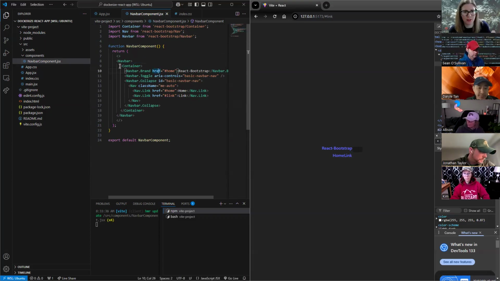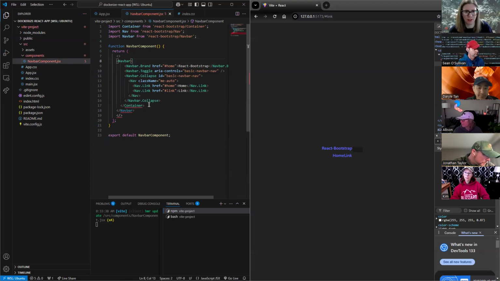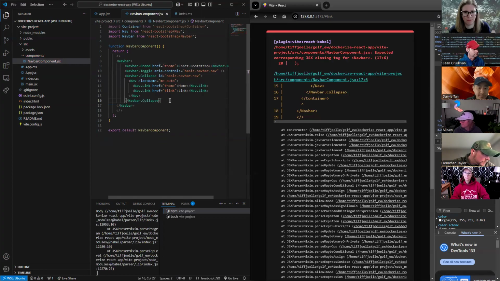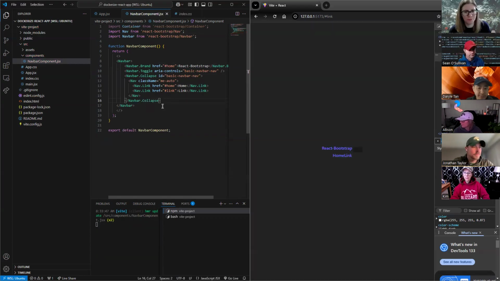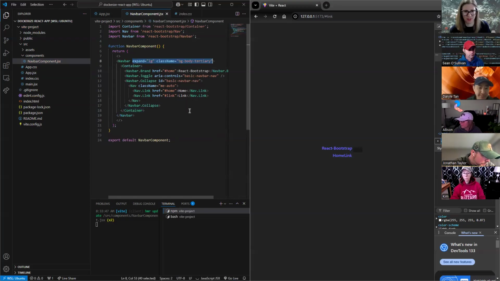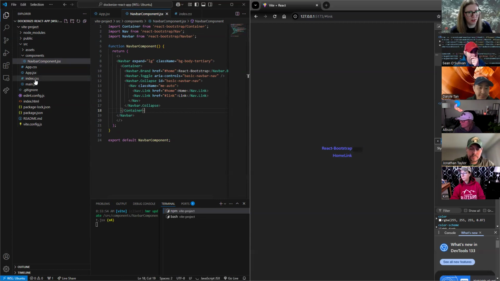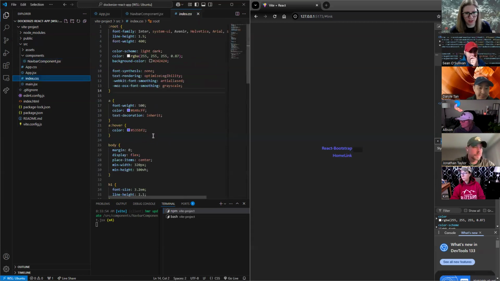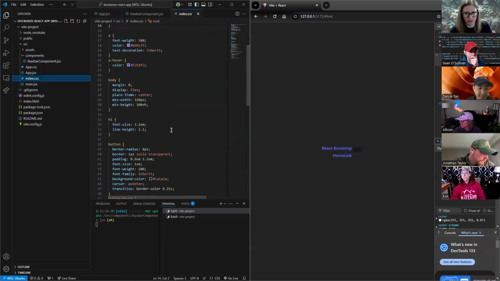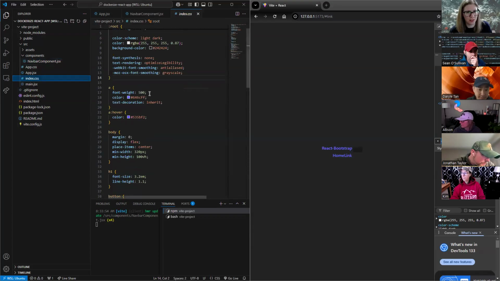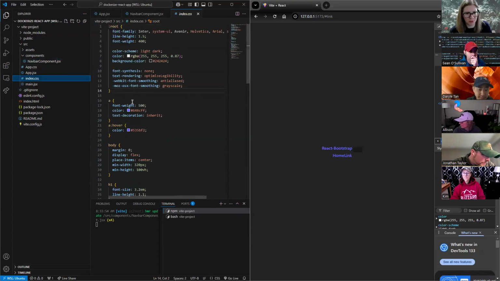And so the navbar is the first thing we did for our outside tags here. It's not going to be doing anything. Navbar container. Get rid of the container. No. Yeah, I think something in the styling is making it centered. Probably something with the body.